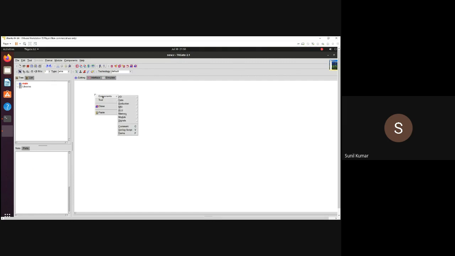Okay, let's see how to design a simple circuit. So first is input. One more thing, you can zoom this circuit using zoom in.